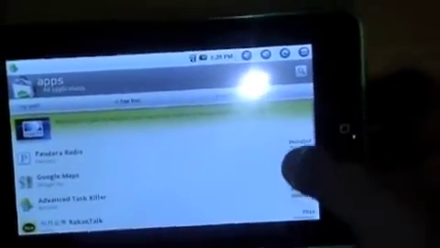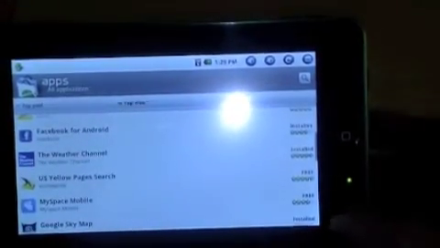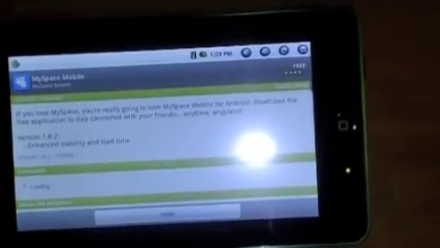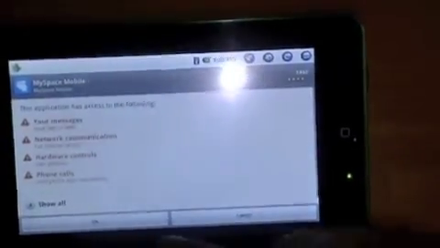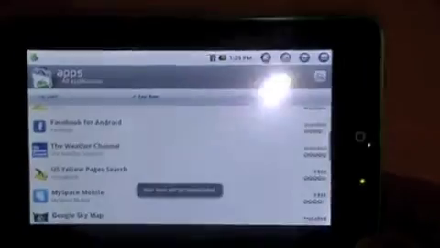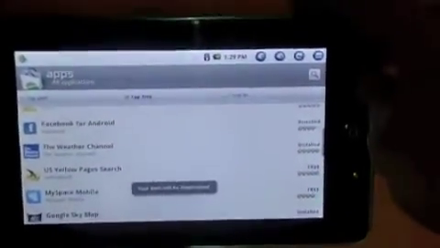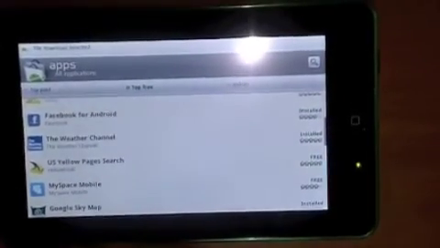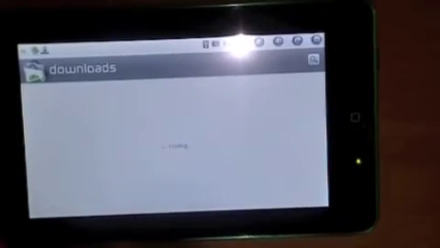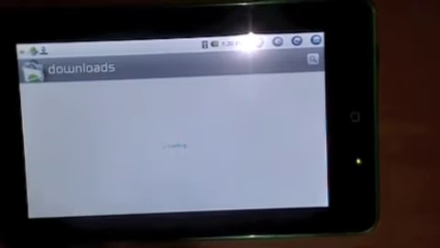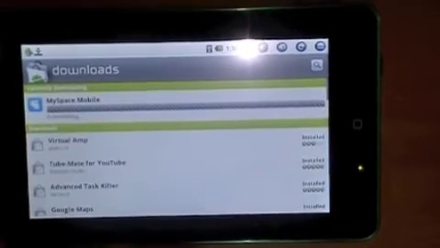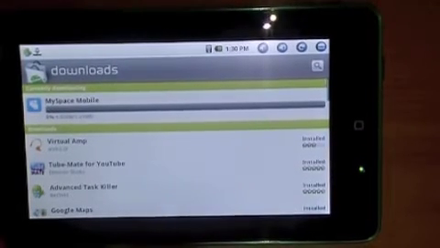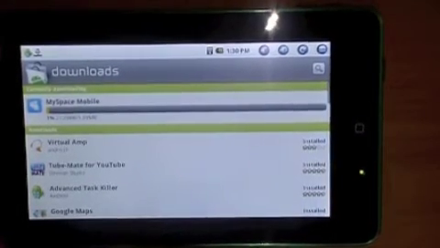So you can see that I have several apps installed. I'm just going to go ahead and download MySpace Mobile, install it, say OK, and we'll see how the download's going. You can see the file download has been detected, and you'll see it starting to download, and we'll see the bar start to scroll over.